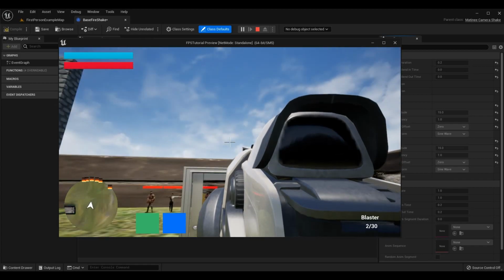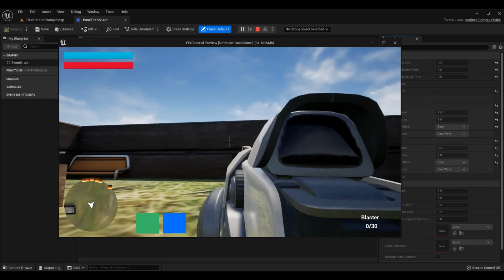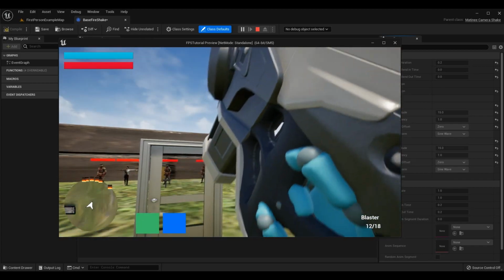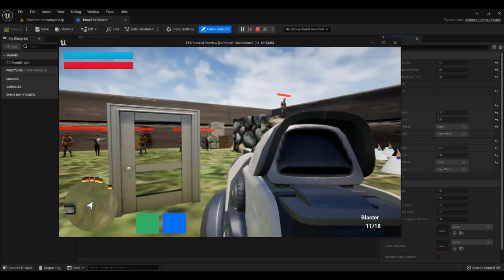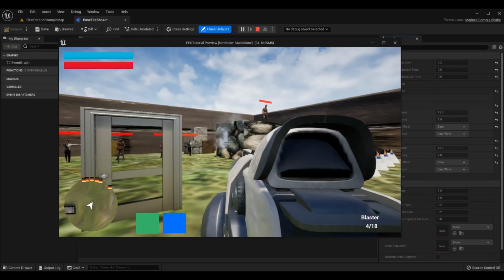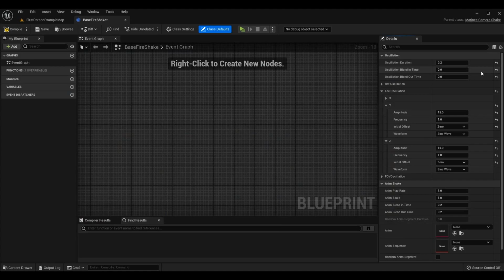The same with blend during an animation blueprint. So if you're familiar with that, how you can blend animations, it's going to do that same process. And of course, same with the blend out. It's going to snap a lot as compared to just actually blend together. So I kept these default values.